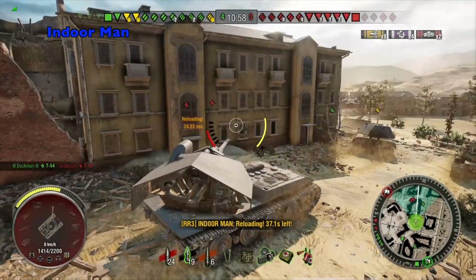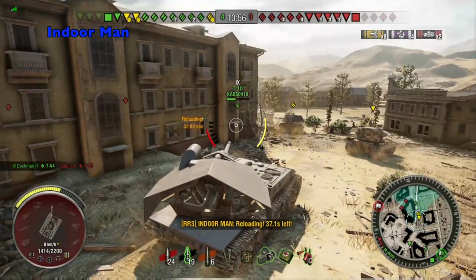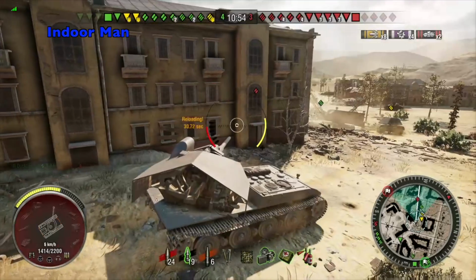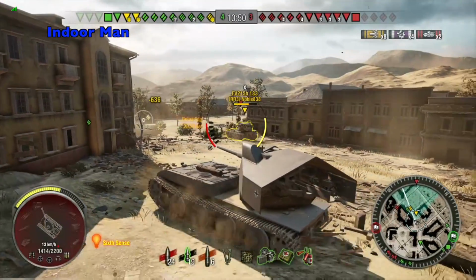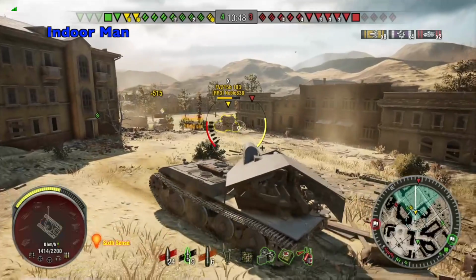So any assault move that you make or position that you try to hold down, you need to make sure that your team is either supporting you or knows the situation that you're in, so that whatever strategy you use has a great impact on the game.